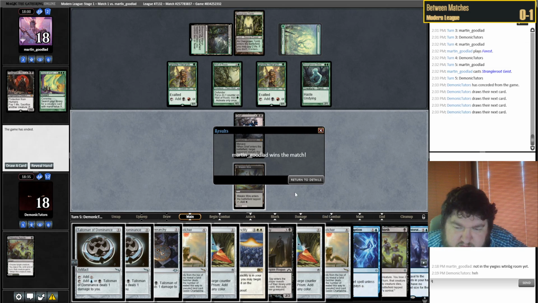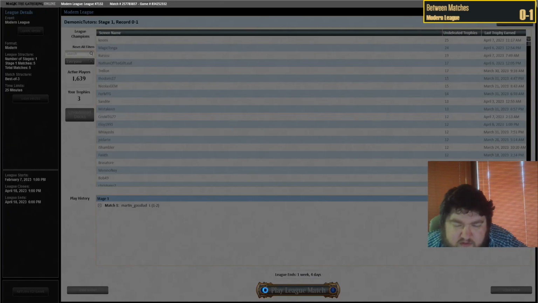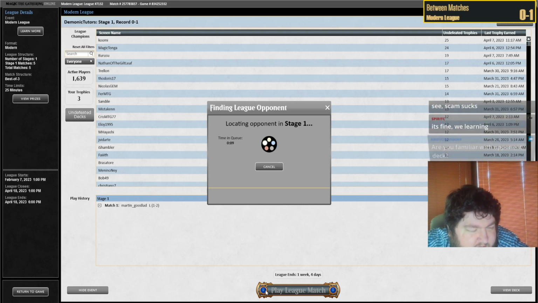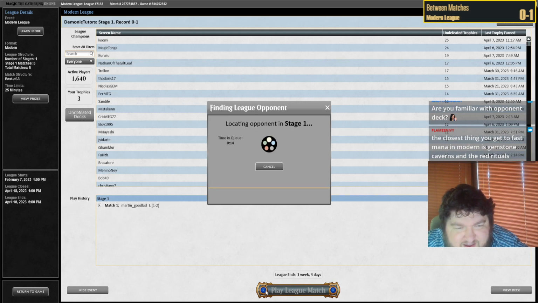So we were drawing not what we needed. This deck is a lot harder than I thought it was. There's a lot going on here. Am I familiar with the opponent's deck? Yeah, I am.